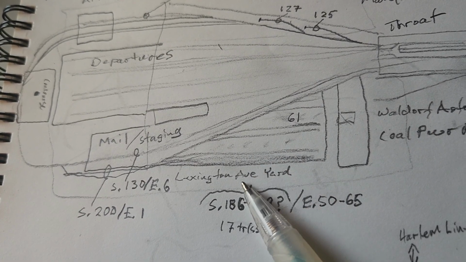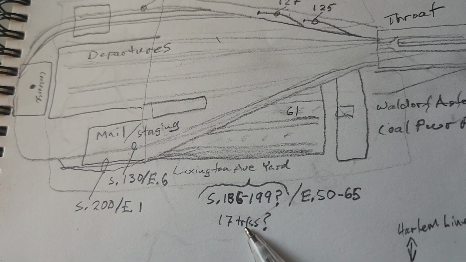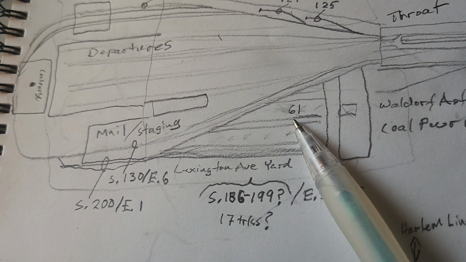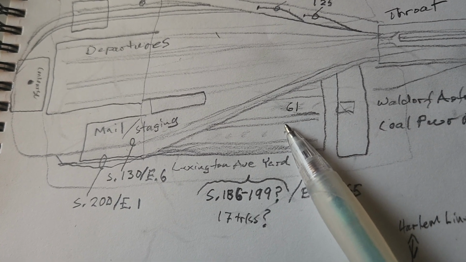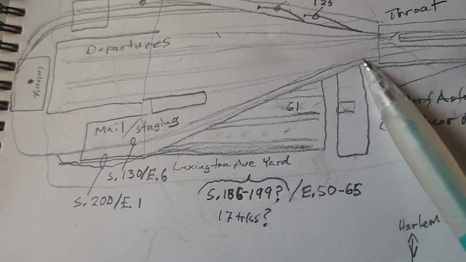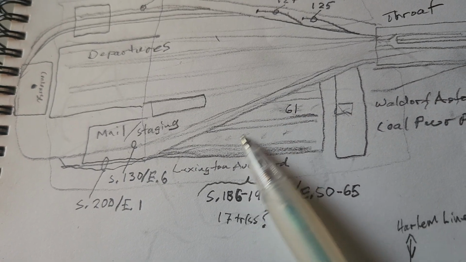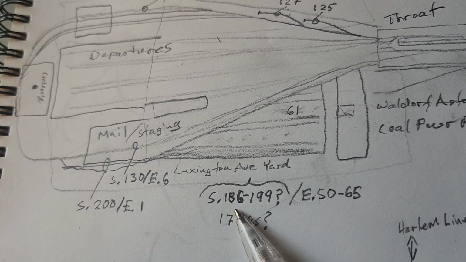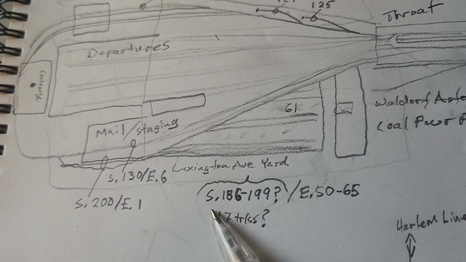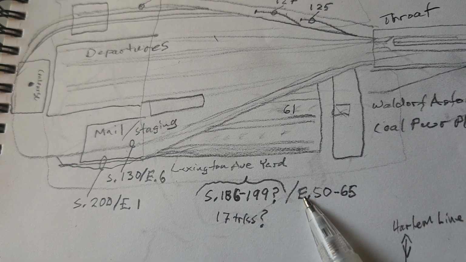And when you look at that lower level, there's about 17 tracks in here on the upper level, the express level, but on the suburban level there's only this one track coming along here that goes back towards the throat. And it's a bit confusing because track 186 through 199 is completely missing from the suburban level. The S stands for suburban, E for express.